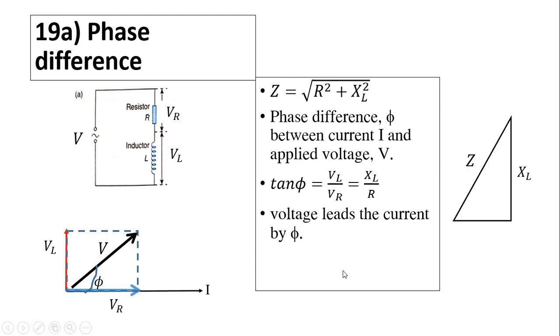Or we can draw the triangle. By right, we shouldn't use that, because we are using voltage as a vector, not impedance. But you still get the same answer. There's your XL. Triangle. Sorry, wrong proportion. This is your XL. This is your V, corresponding to your Z. Similar triangle if you like. Then that's your R. That's your phase angle.